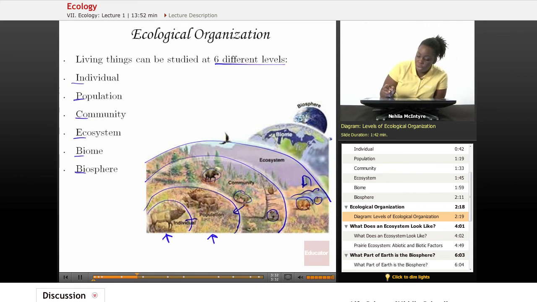And then we have an even bigger group, which is the biome. And the biome is a specific type of ecosystem. And it's specific to a certain area on Earth that includes a specific type of climate. Because of course, not all organisms can live in all types of climates.